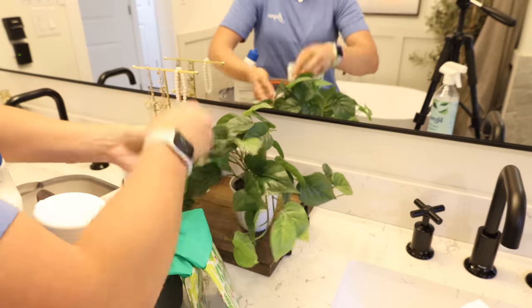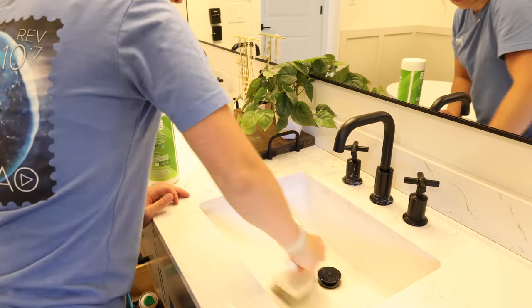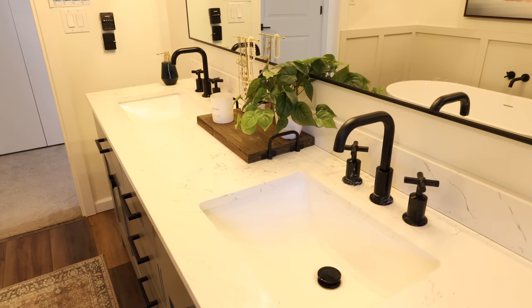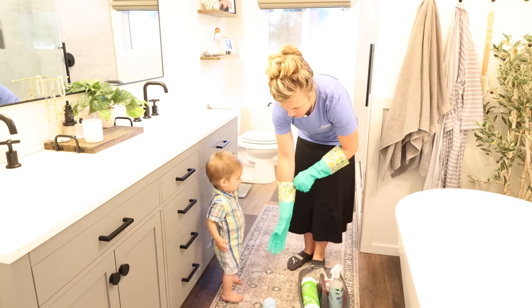So I cleaned up my bathroom and our bedroom and just did a quick clean in that bathroom. Nothing crazy, didn't scrub the shower or anything like I did in the other bathroom. Just wanted to do a quick cleaning, get the countertops cleaned and the toilet and vacuum the floor.